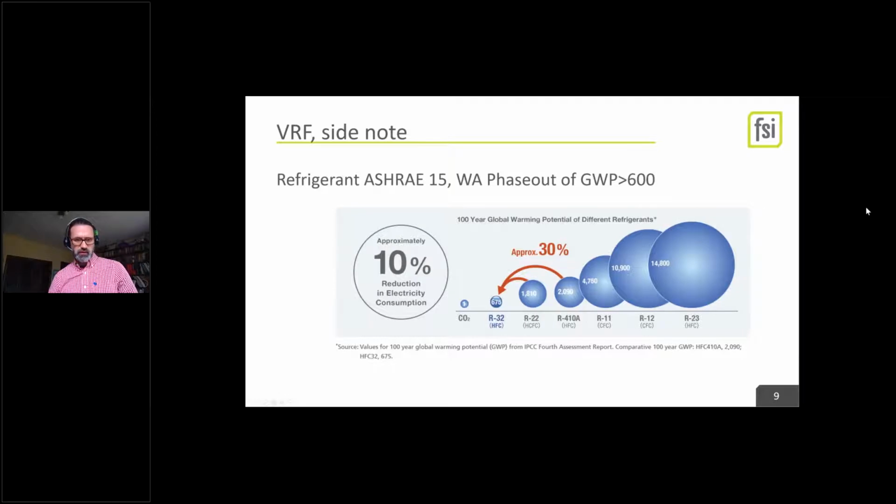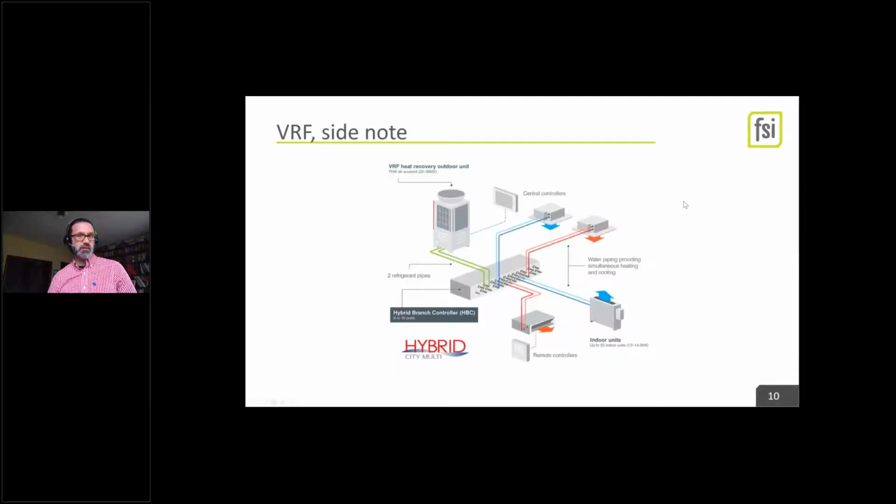Mitsubishi sent me an email last week that was just really good timing. They're coming up with a hybrid system that does refrigerant to the switching box, the branch controller, and then does hydronic, so you can run hot water or cold water out to the individual rooms, which should, at least in theory, drastically reduce the amount of refrigerant in the system.